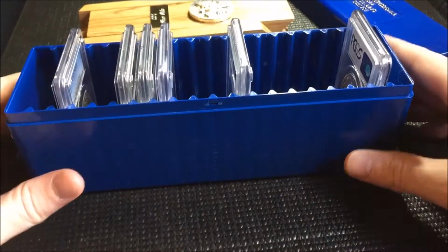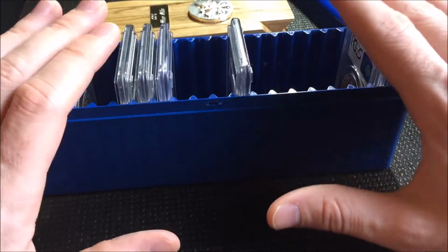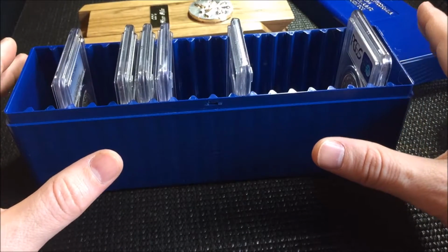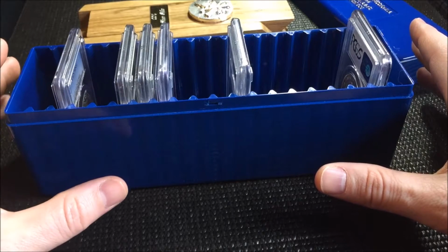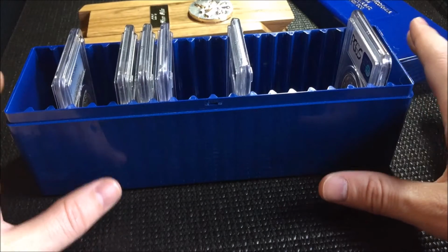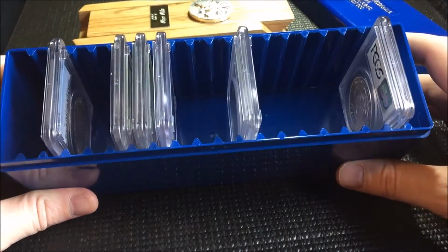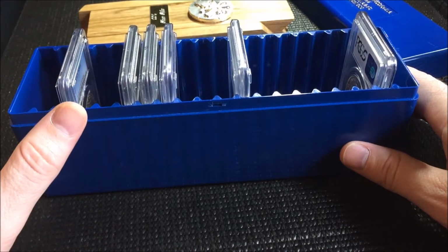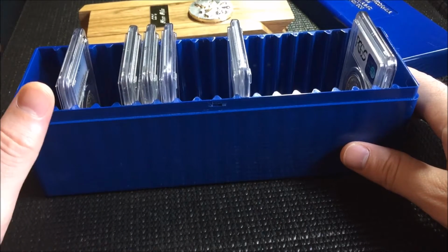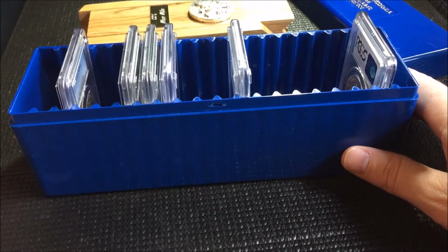Before I even start talking about Morgans, I'm going to let everybody know right off the bat, I'm not going to try and educate anybody regarding grading. I'm a complete novice when it comes to this, and I'm just barely learning anything myself. What I will tell you is that of the 6 I have here inside my box, 3 were random from APMEX and 3 random from Provident. I got pretty lucky because all 6 were different years.